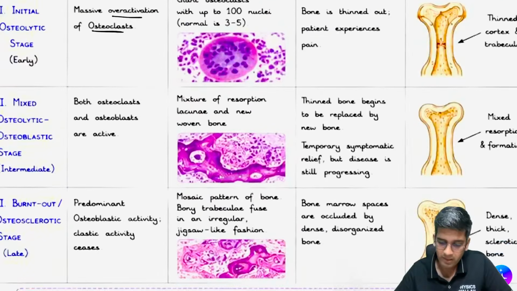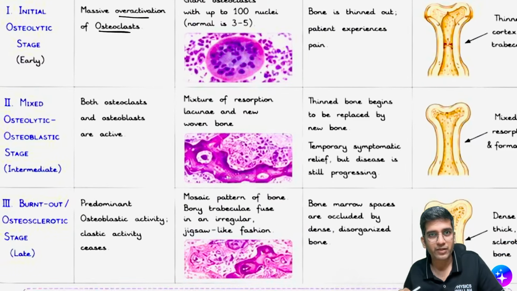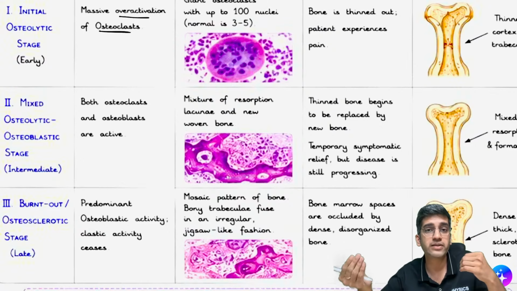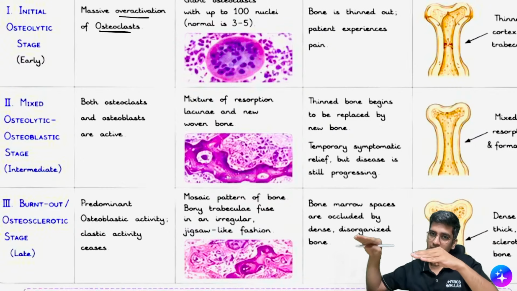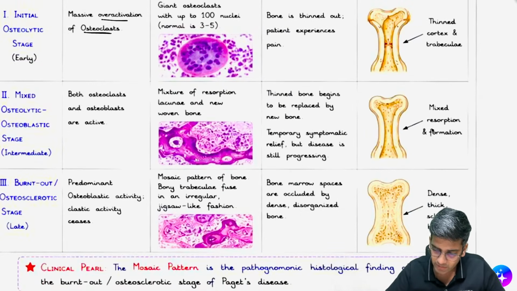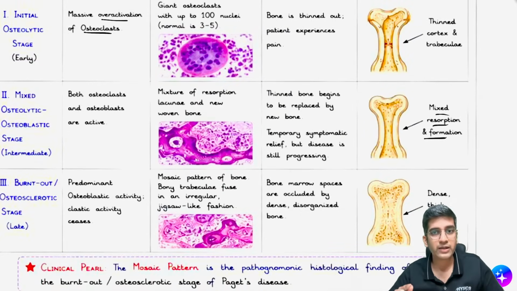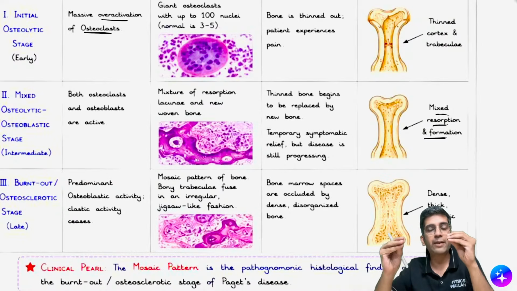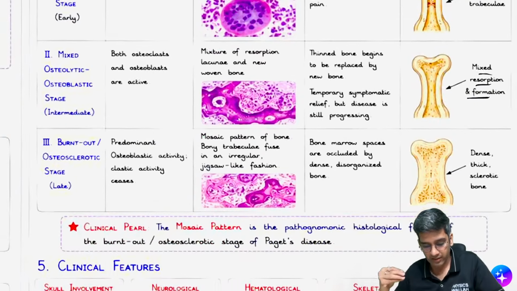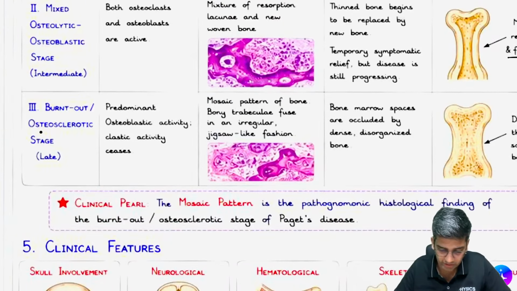So over the period of time, I'll have both acting in synchrony. This is an intermediate stage where it looks like the symptoms have gone because lysis is there, sclerosis is there, more or less same, right? So we have mixed response here, both resorption and formation, right? But again, not in sync. Both happen, but not in sync like a normal bone.